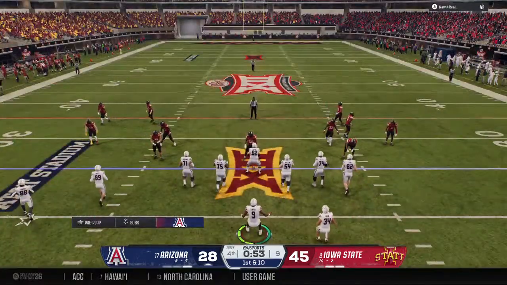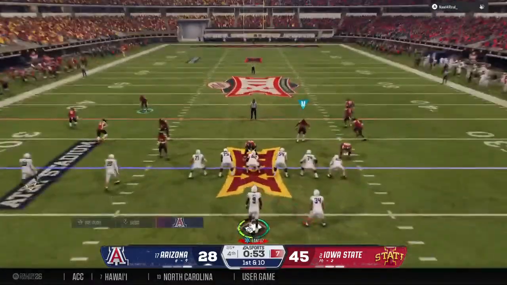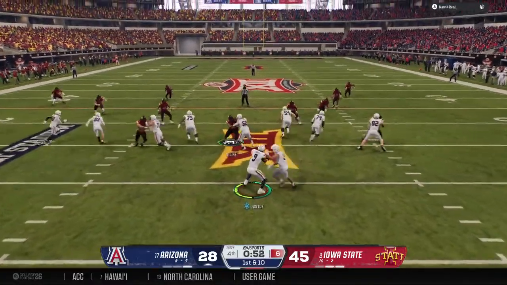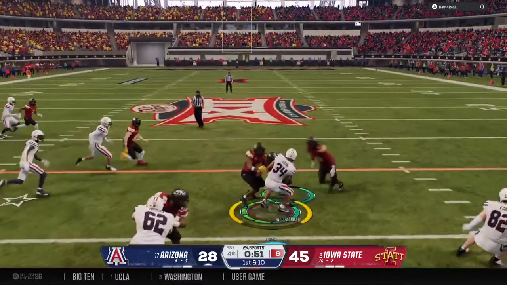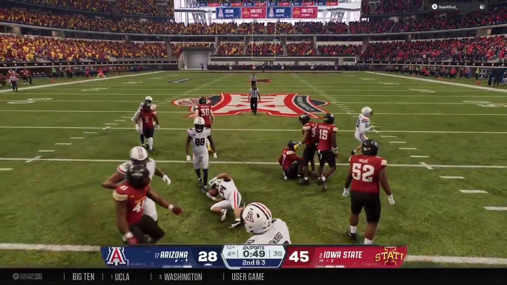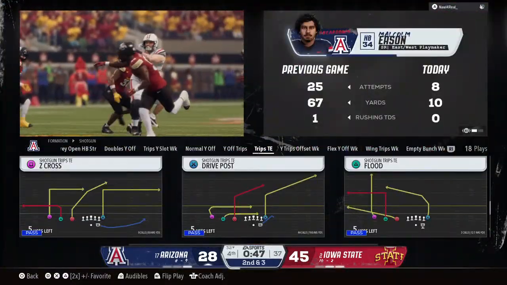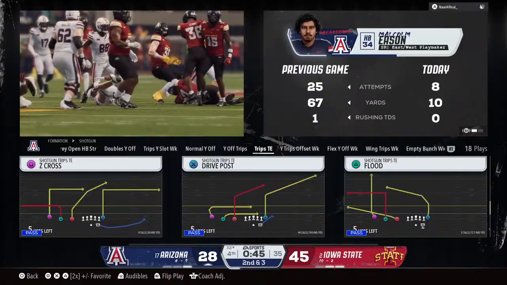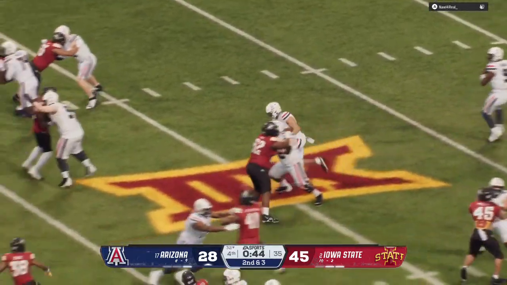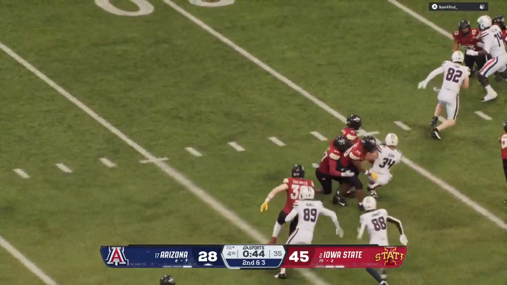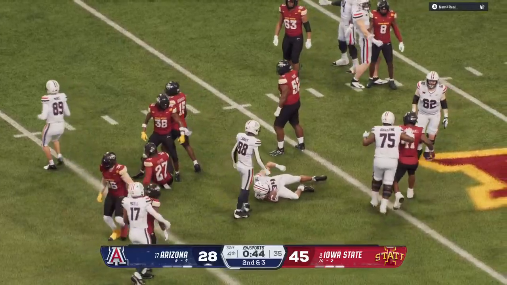The first play of the drive now from the 25. Out of the shotgun, he hands it off. Setting the tone early with good runs like this can really wear a defense down and keep the defense guessing. That's why some of the best coaches of all time have primarily done it with great run games.